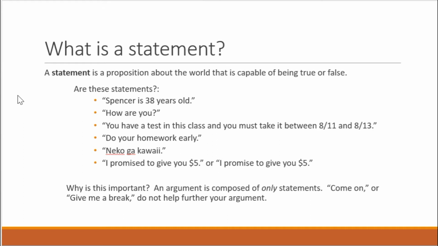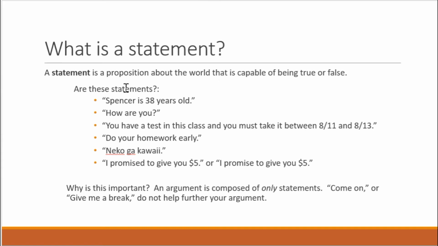So when I talk about my opinions, I could be making statements. When I say, I am of the opinion that pistachio ice cream is delicious, that's a statement, right? Because I could be lying to you. I don't know why I would lie to you about ice cream, but I could be lying to you. That could be a false statement. So that would qualify.